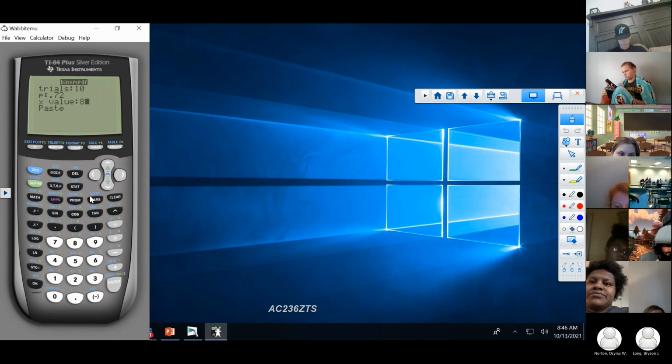And that's it. Now, if you have an older type calculator, you need to type it in like that. If you have an old TI-83, you need to hit second VARS, PDF, and type it in parentheses: 10, comma, 0.72, comma, 8. You have to type it in that order, N, P, and X. If you don't type it in that order, it's not going to work. And our probability is, write that down, 0.2548.